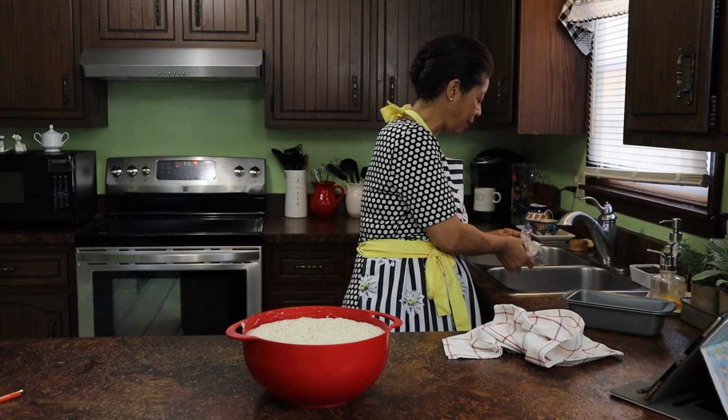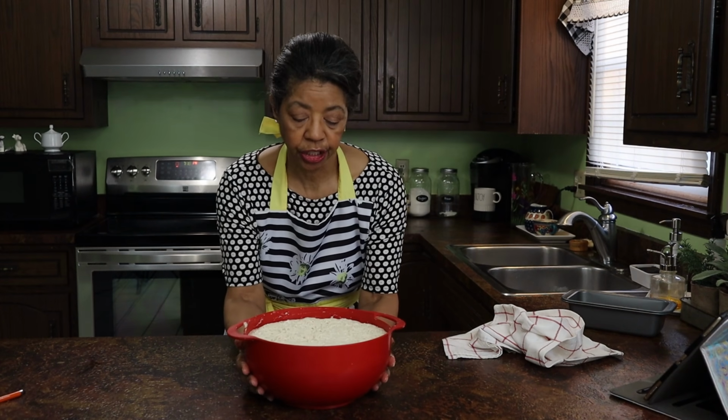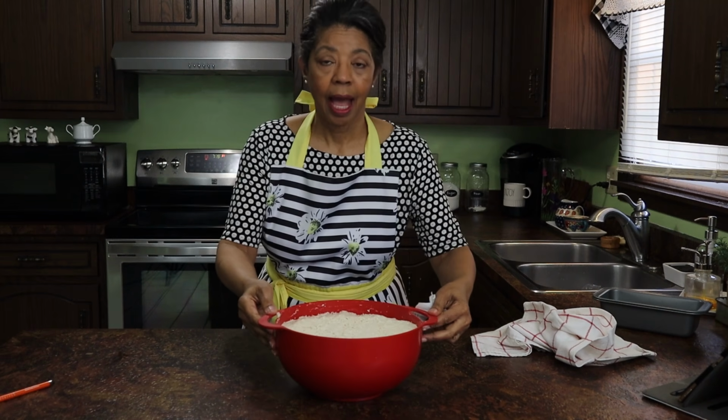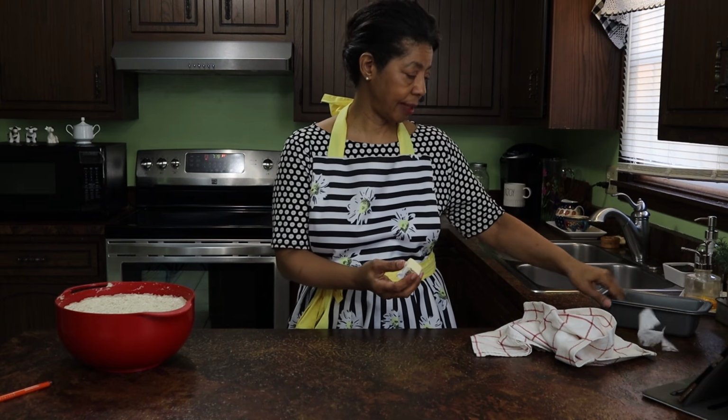It smells like bread. It smells all yeasty. Now the other thing Mary said was it should jiggle like Jell-O, and it's doing that. It's jiggling. Woo, woo, woo. I feel like my little Morgan when we were making pancakes the other day.